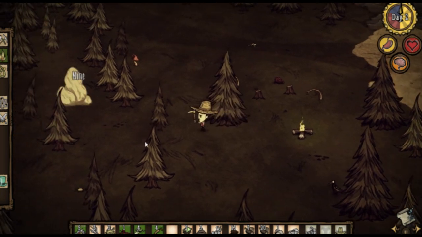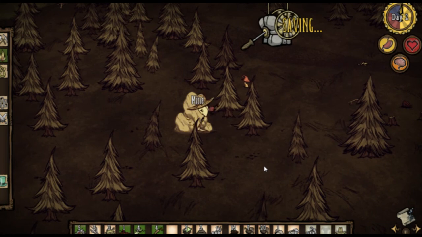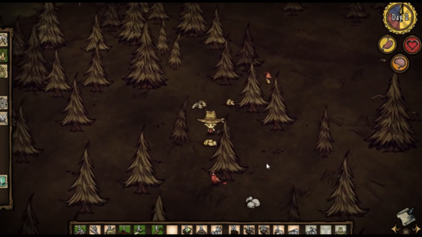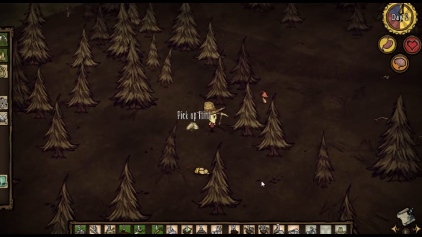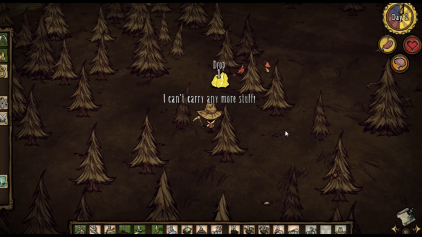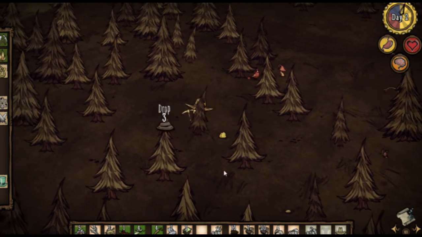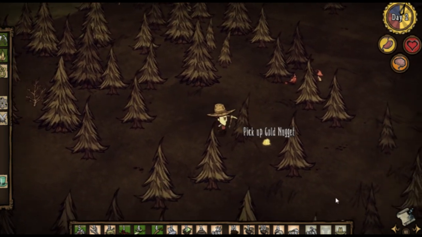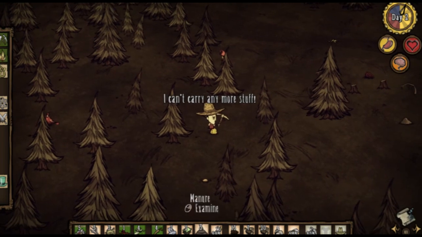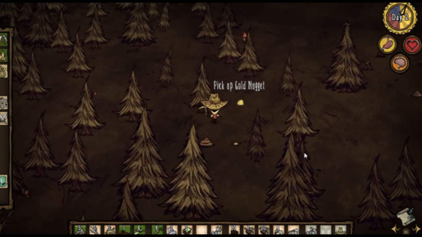Alright, let's equip this pickaxe and start mining. Alright. Rocks. Flint. Rocks. Flint. And a gold nugget. Oh, but I can't carry anymore. Well, let's get rid of the dung. There we go.